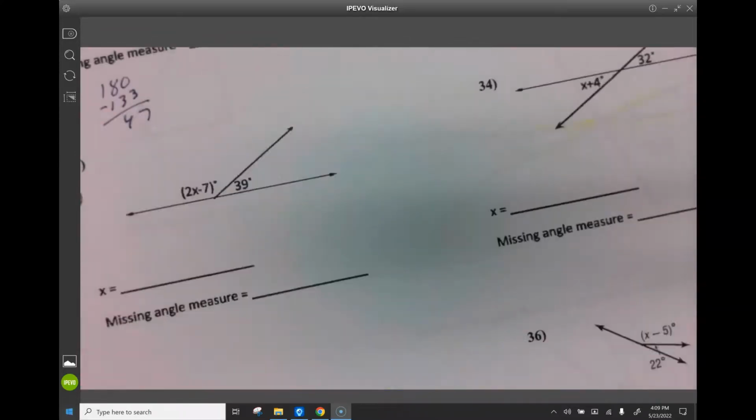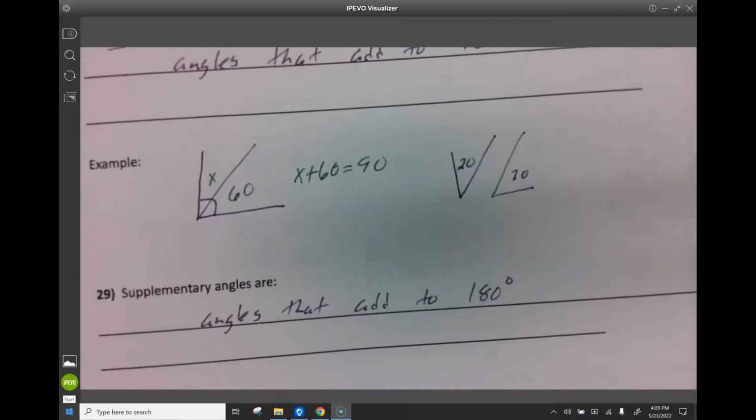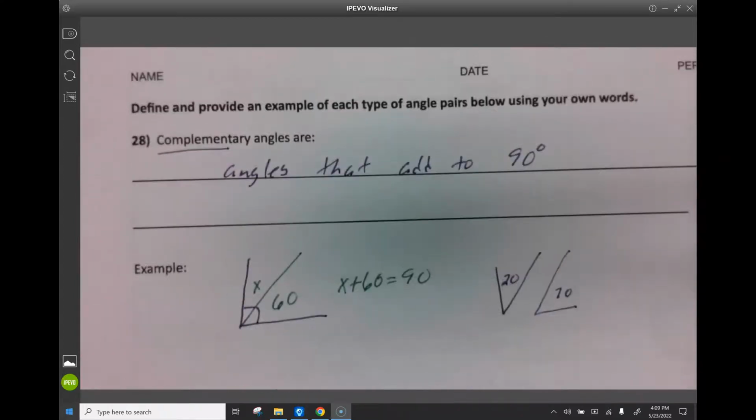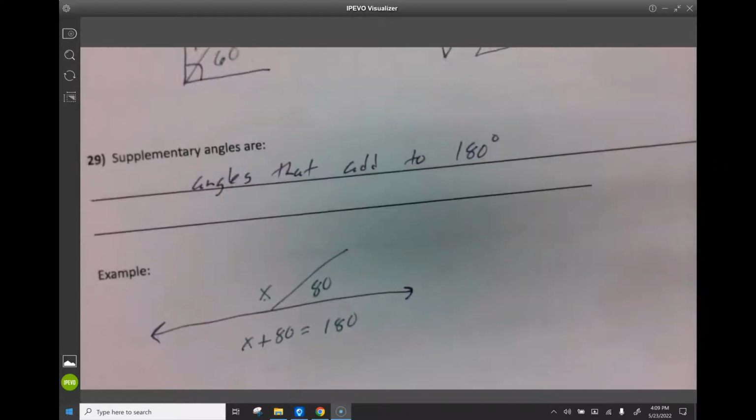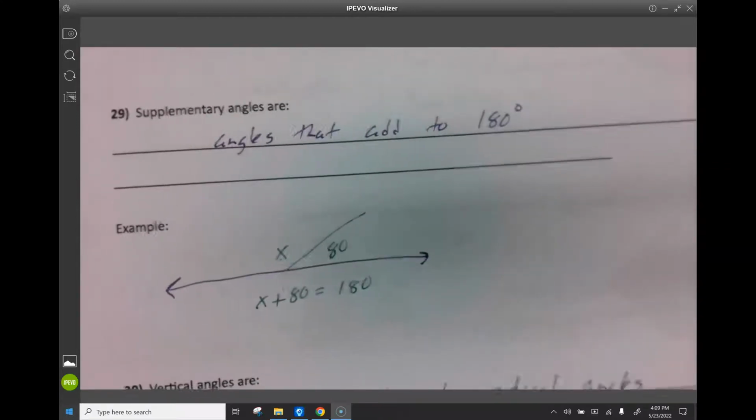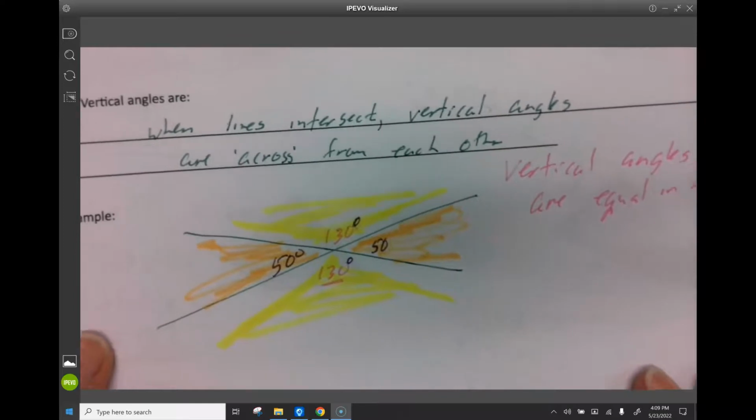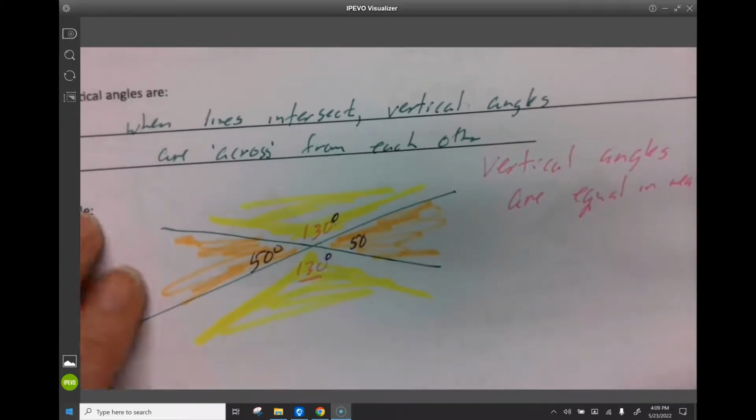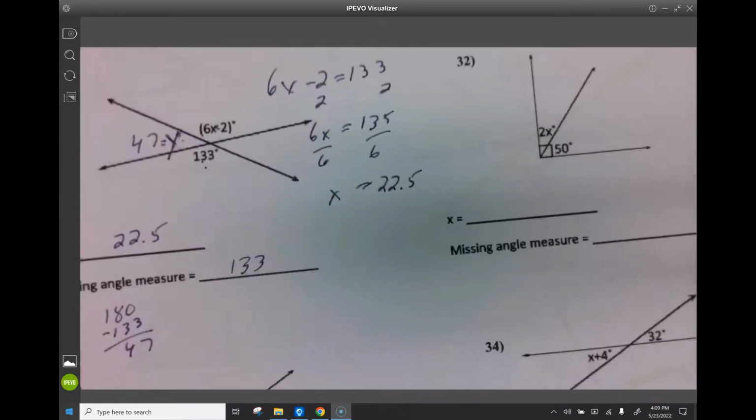If you did not get these and you want to see it, go back to notes 1. You know what? I'll just leave it here for a second. Slowly go through it, and you can pause it. There's 28, 29 if you don't have this information. If you want explanation, go back to video 1 on Monday. There you go. Okay, now we're going to go into these.